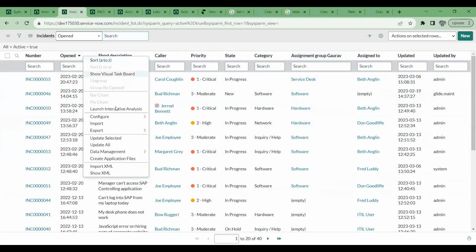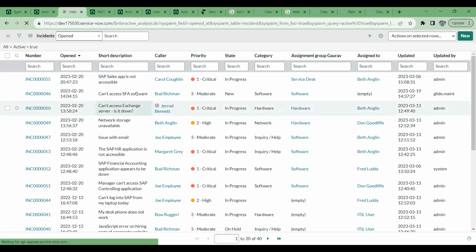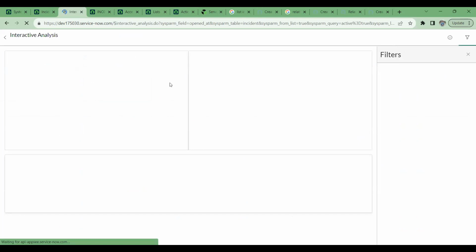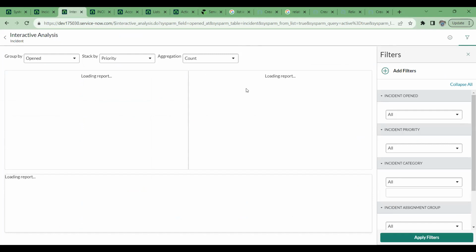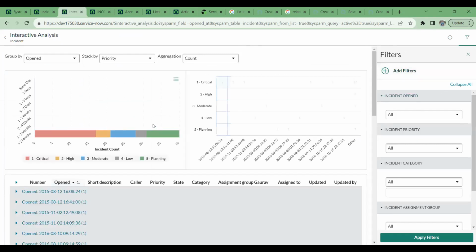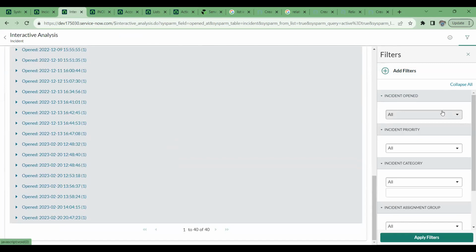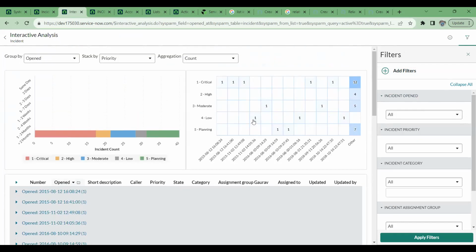So launch interactive analysis. Then it's a kind of advanced feature they added, where you can see the records on the basis of filters, correct?